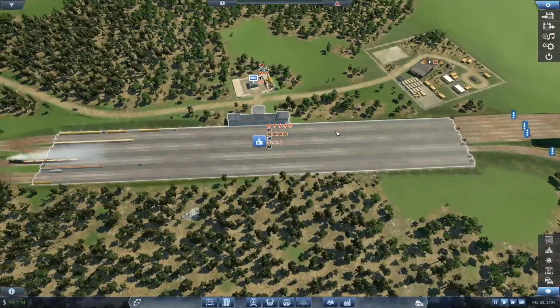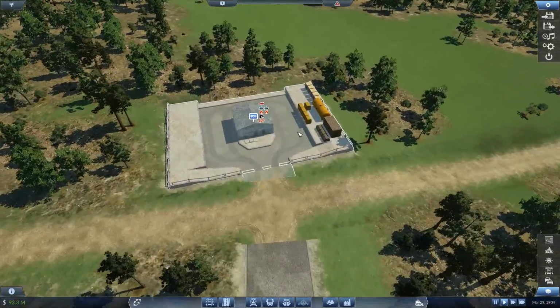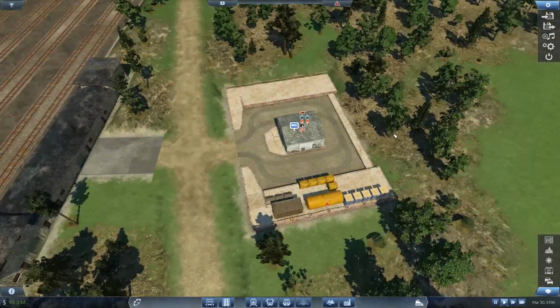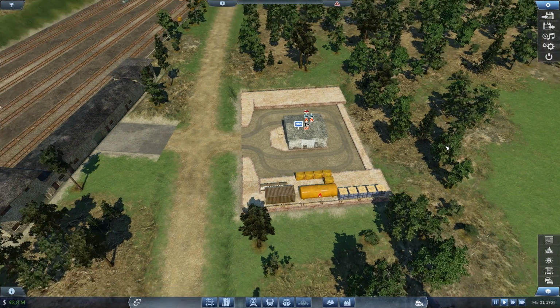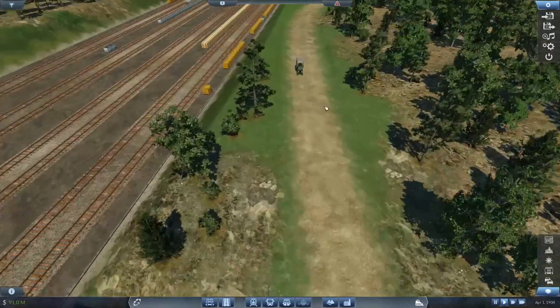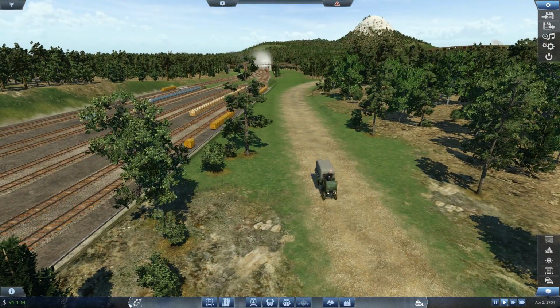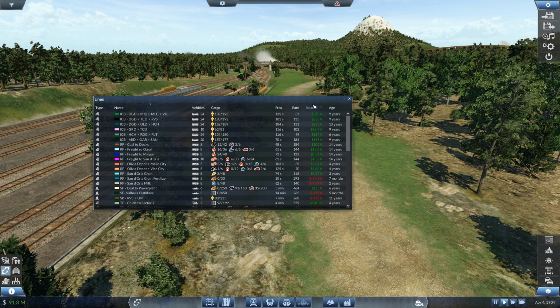A lot of stuff running through the station. Alright, we got all kinds of stuff piling up here. We got tools, we got machines, we've got fuel, we've got construction materials, we've got vehicle parts. Alright, so let's go ahead and take a look at our profitability, our lines, and see who's making good money and who's not.